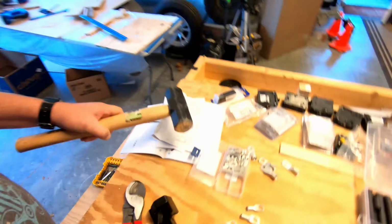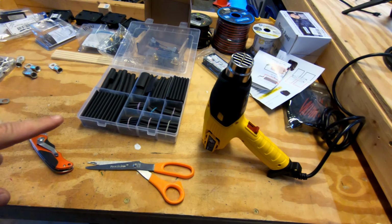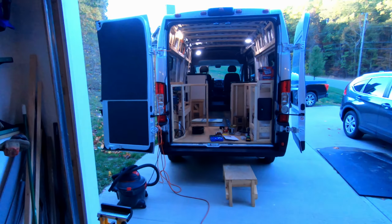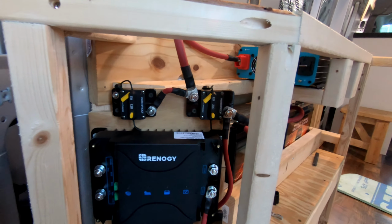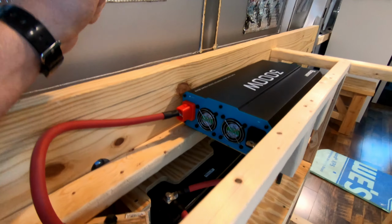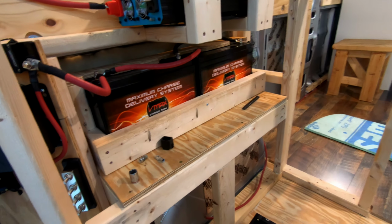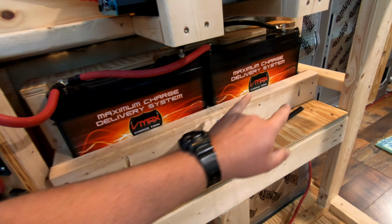What is up, what is up? So we are making things with our crimp terminals, heat shrink, heat gun, heavy cable. So let me show you the progress tonight. Working under the lights. So we've got the charge controller placed, we've got the inverter placed, and the dual battery bank placed. And remember from our schematic, like we talked about, there's room here for 2 more batteries.